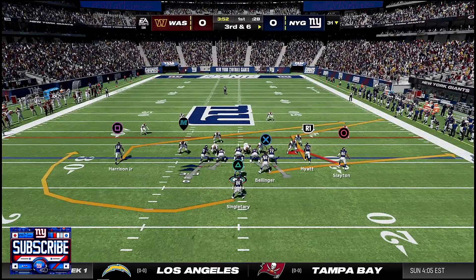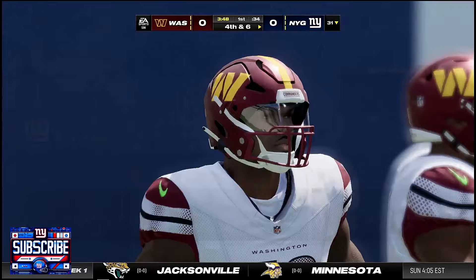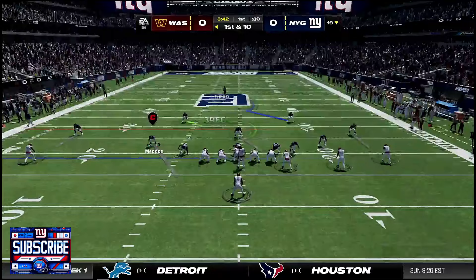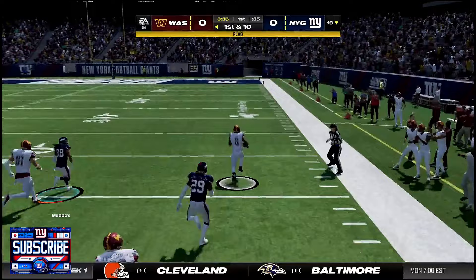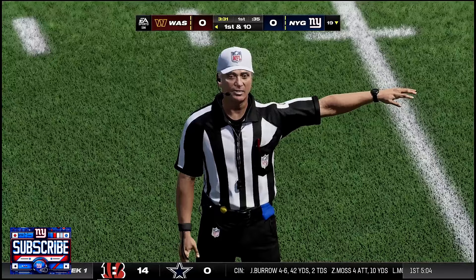Both teams are pretty much struggling. DJ played limited in the preseason because I was scared of him getting hurt. The Commanders hand off to Robinson with a heavy pass look — there's a flag on the play. Maddox tries to chase but it's holding on Dotson. We got lucky twice — got to be careful. Rabel is very upset. Now Laub is in because Robinson needs a rest after running 98 yards. Okaraike tackles him for about 14 yards, first and ten at the 41.